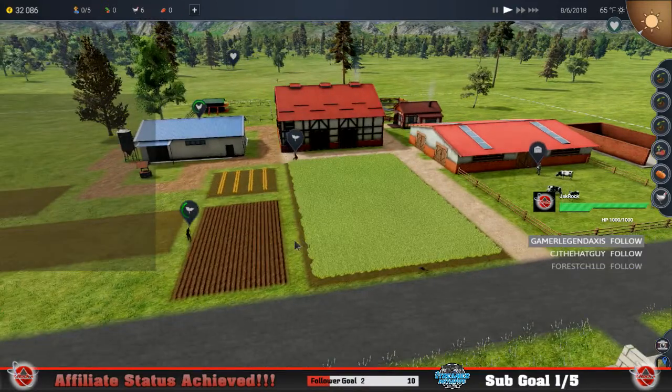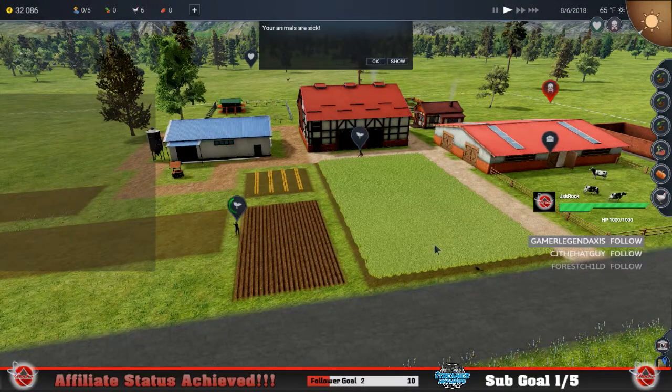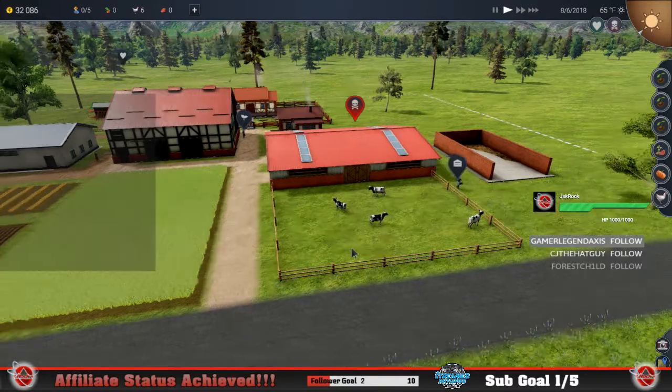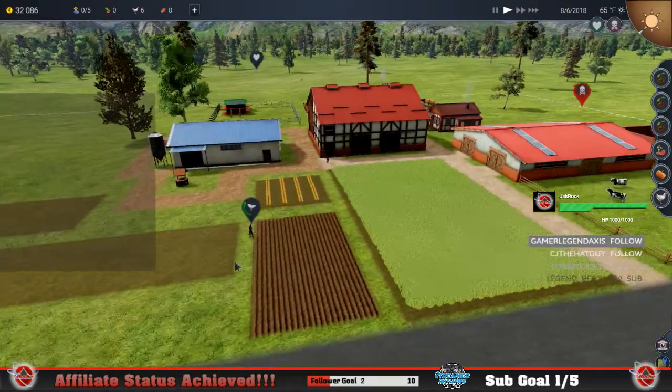Something else I've been trying to get a grasp on is how much of particular size fields. Uh-oh, animals are sick. We've got to call a vet, unfortunately. So one of our cows is sick. Well, that's going to cost us some more money. Okay, so let that go. They'll arrive on their own.